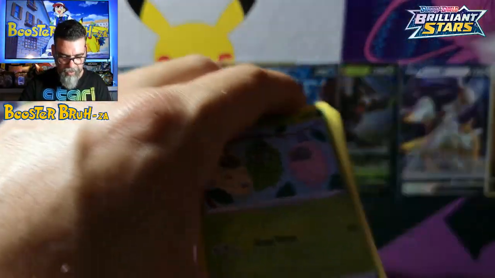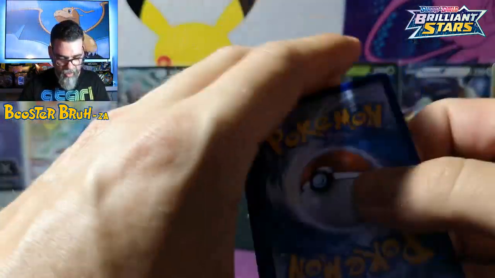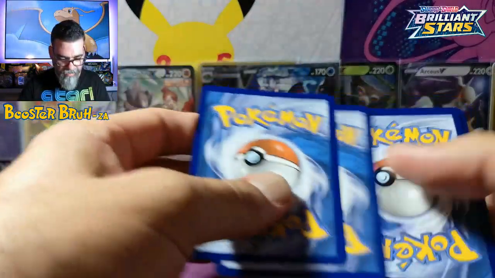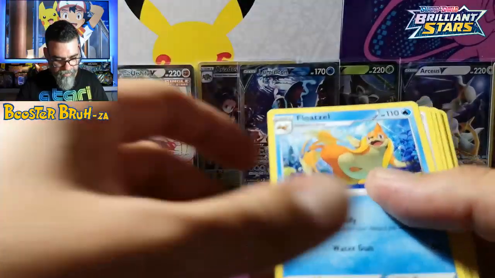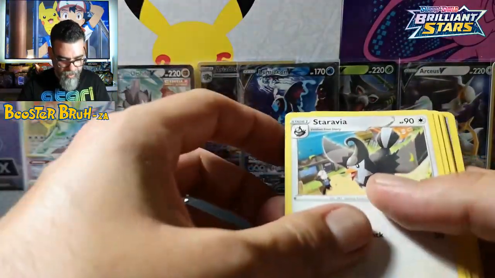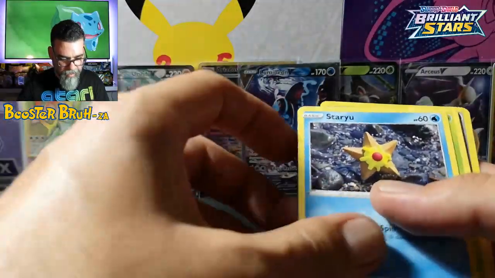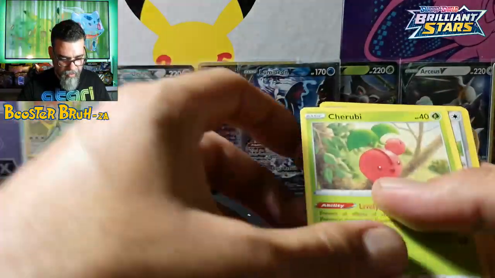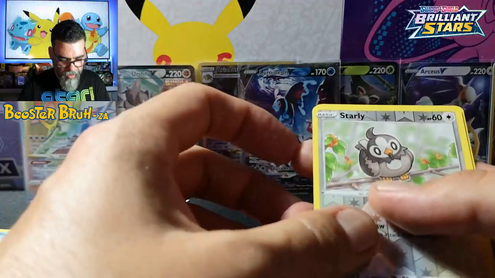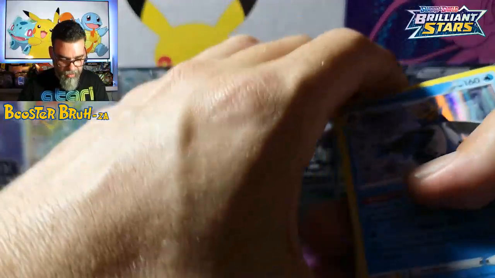Come on, Zard. I need that Zard. The alt art Zard or the rainbow Zard. Everyone needs that. 2, 4. Psychic energy. Floatzel. Staravia. Inferno. Burmy. Staryu. Carabalas. Clefairy. Chiribu. Starly reverse holo. And regular holo rare Impaleon.